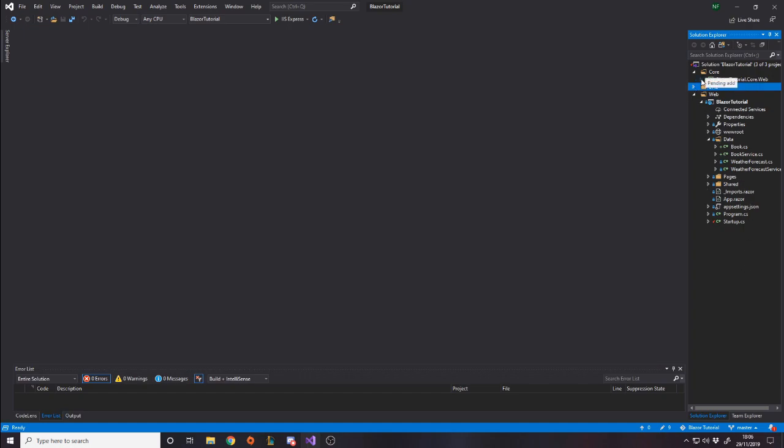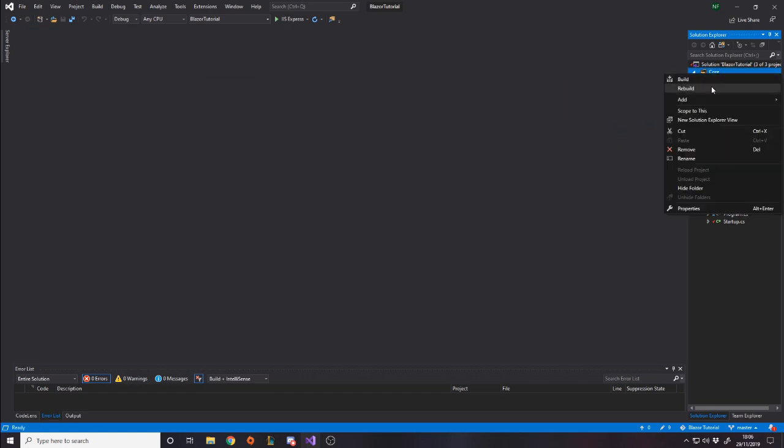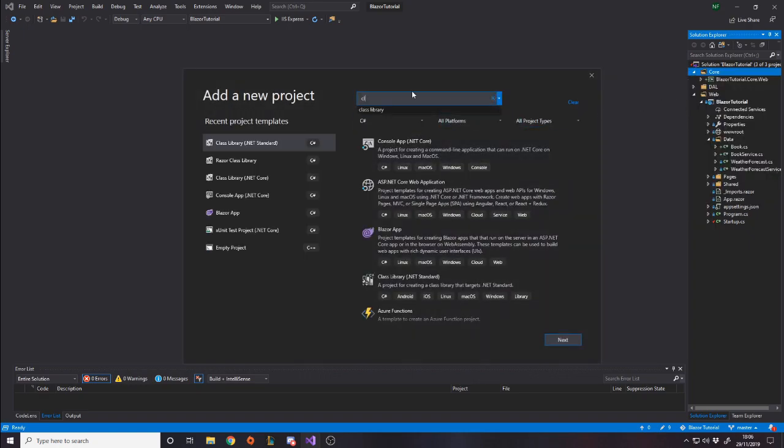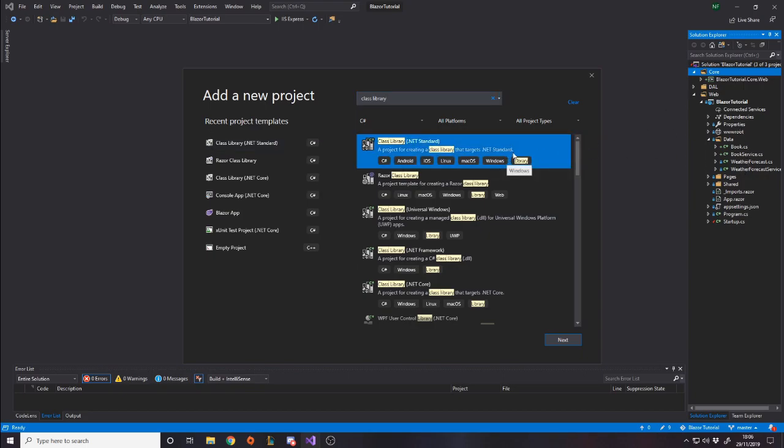Now, we have core web. And we also want a core, basically, to have shared code normally. So we're going to want to go into core and add a new project. This project is going to be another class library. We're going to need to use a .NET Standard one again, because if we use core, then we have problems with other things referencing the service.